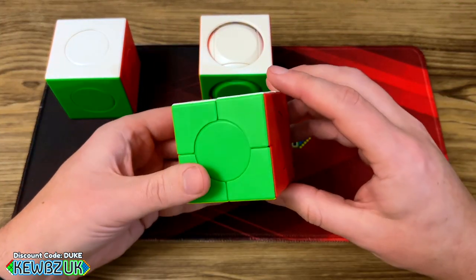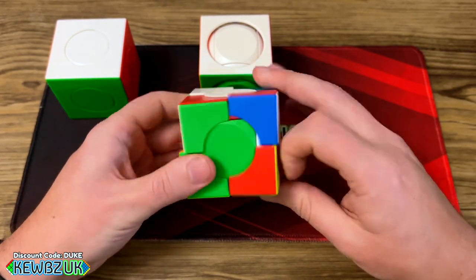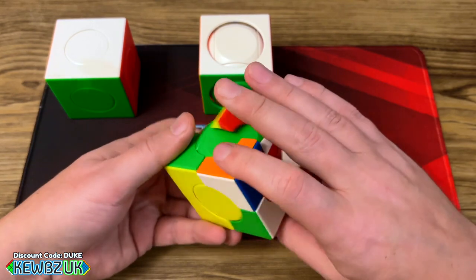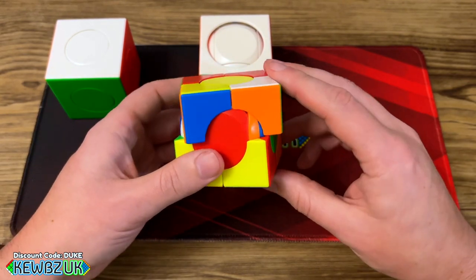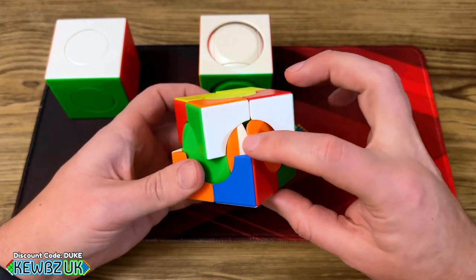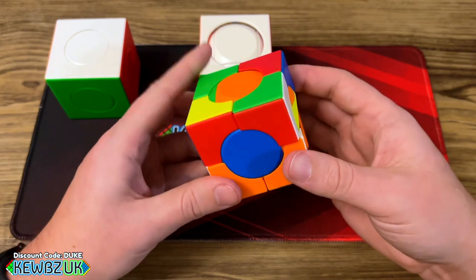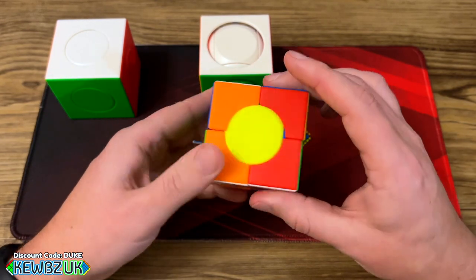The third one is the same but it looks pretty much like a two-by-two as well. These pieces will be hidden behind it, but I think my OCD would have to get these solved as well. Let's give it a scramble. I want to figure out if these corners turn any of the edge pieces as well — yes, doing the corners actually turns some of the inner pieces as well as the center spots, so I'm going to try and solve the two-by-two first.